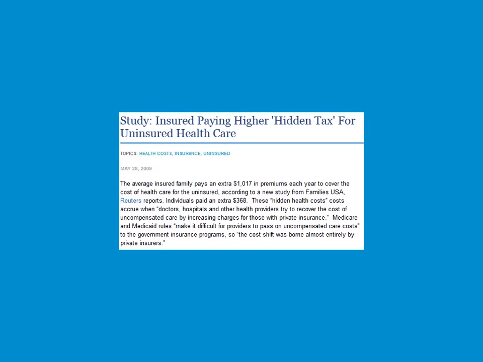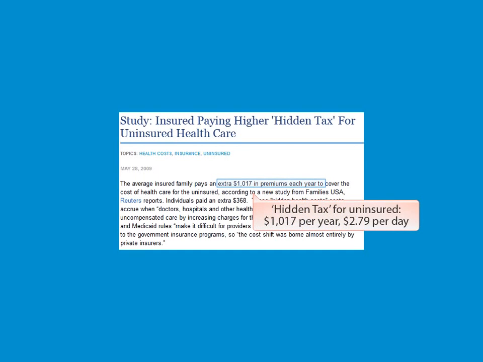Let's look at the cost of the Affordable Care Act on a per-American basis. At $940 billion paid out over 10 years, with more than 313 million Americans, each American will spend about 82 cents per day to improve our health care system. And don't forget what the average American family overpays in premiums to cover those who do not have health insurance. About $1,017 per year on average, or about $2.79 per day.